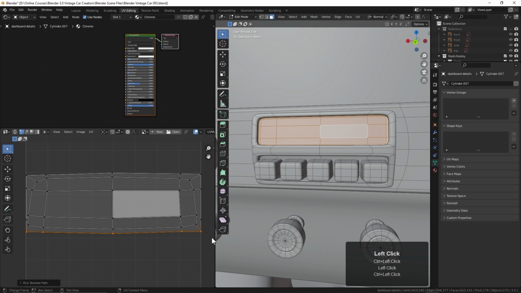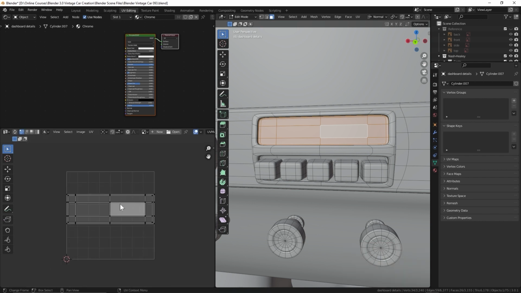So maybe here, SY0, and up here, oh, I'll just click here to here, SY0. So I'm just going through and kind of straightening these up a bit, that's all. And I'll get these here with SY0. And maybe we could do the same with these here. So I'm just going through and hitting SX0, SY0 to straighten these up. There we go. Now let's go find that texture that we want to use for this.